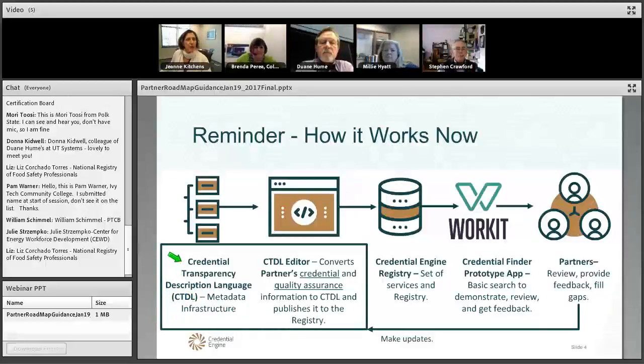It's the metadata infrastructure. Our first official release of the CTDL went out in November, and what that means is that metadata infrastructure is openly available, and the components of it that are flagged as stable can be used by others. So anyone in the world can use the metadata infrastructure.